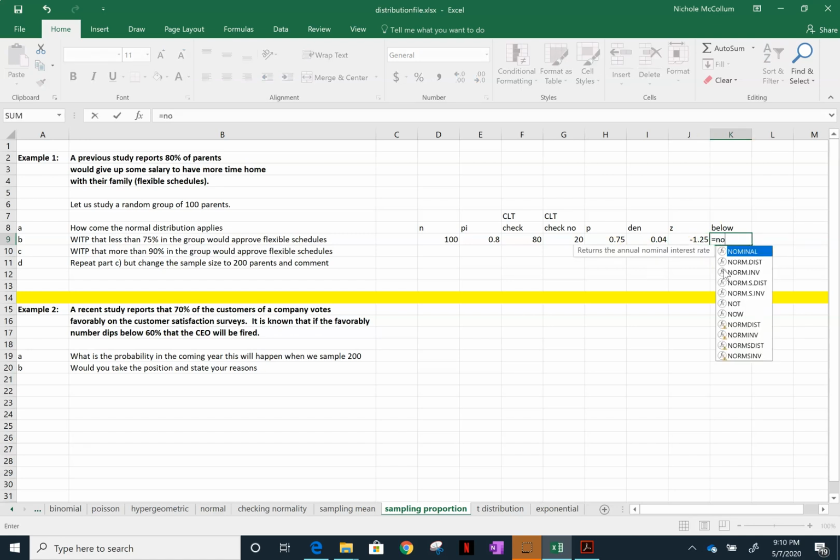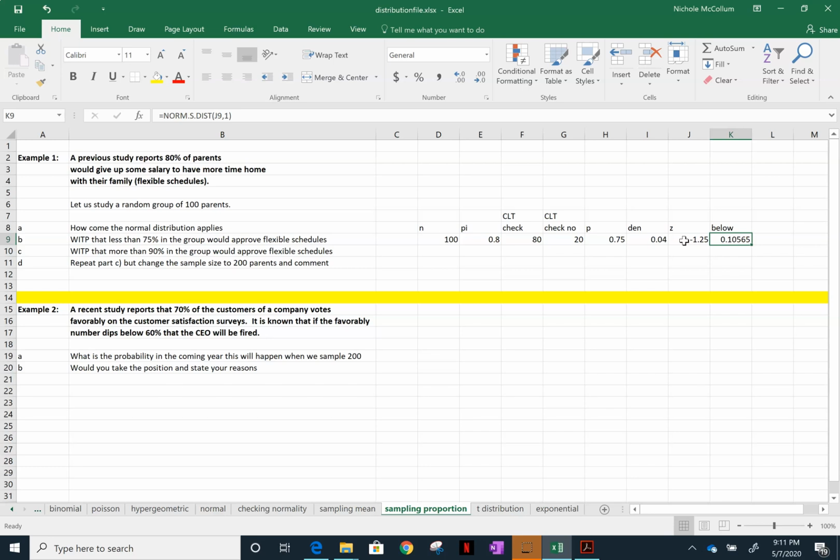From there, we utilize either the table and look up negative 1.25, that is the normal table, or we utilize Excel, which says give me the z value. I will do the calculus, if you put the 1 there, of course, to make sure it does the calculus. I will do the calculus to find you the probability that something occurs below that z value. I need the z value to utilize NORM.S.DIST. Without the z value, you cannot do NORM.S.DIST. So this would be the probability below this z value. Well, the z value is actually the same position as 0.75. The p and the z are in the same position. This is just a real statistic. This is the z statistic above it. Both of them are on the left of the normal table, and the area below that is 10.56%.